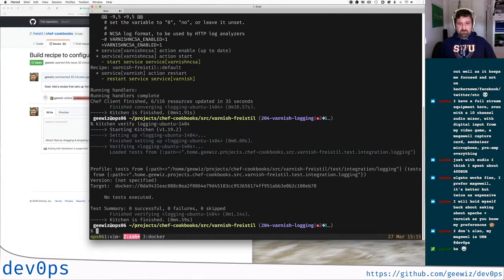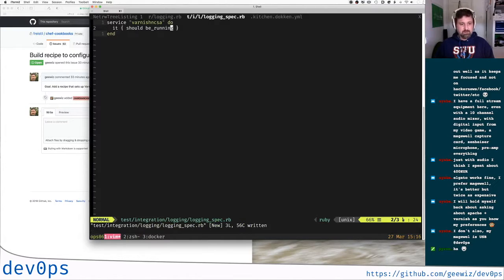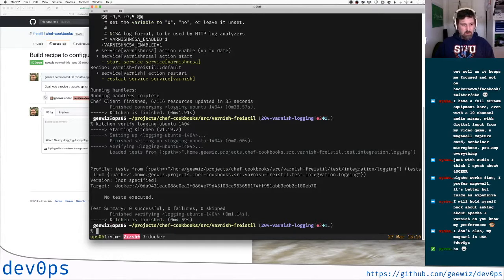No tests executed. Tests from test integration logging. Test integration logging? That's exactly where I put my file, didn't I? Test integration logging, logging spec. Oh. Why won't you run my test now?